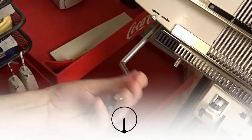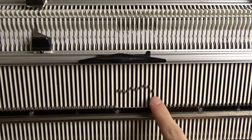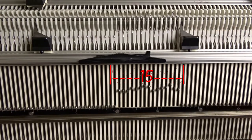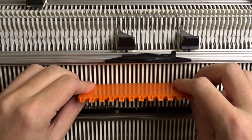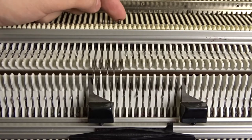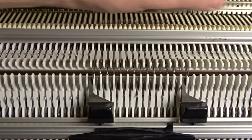First, make sure the racking handle is in its lowest position. Raise 15 needles on the front bed. Place the edge springs on the last needles and make sure the latches are closed. Now raise 15 needles on the back bed and place the edge springs on the last needles.